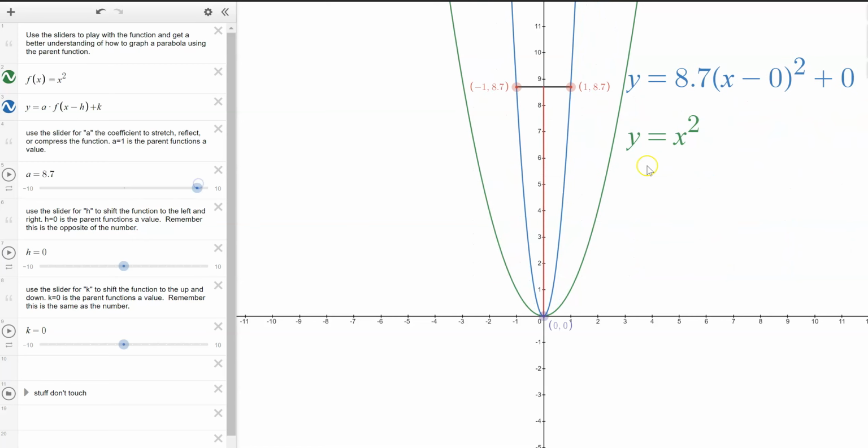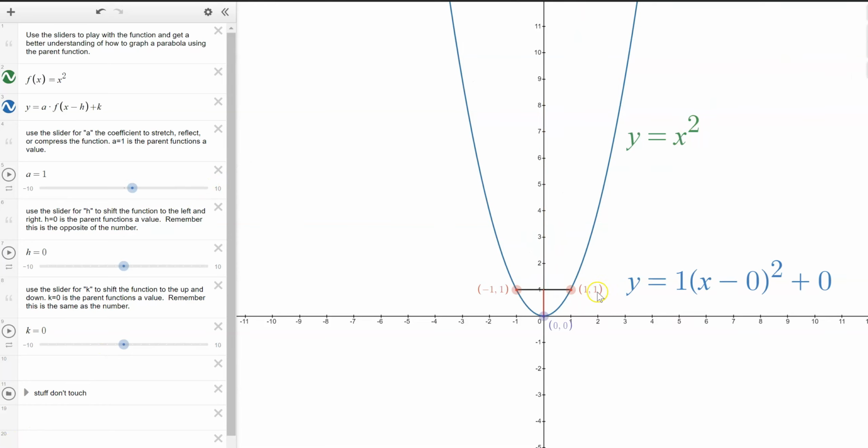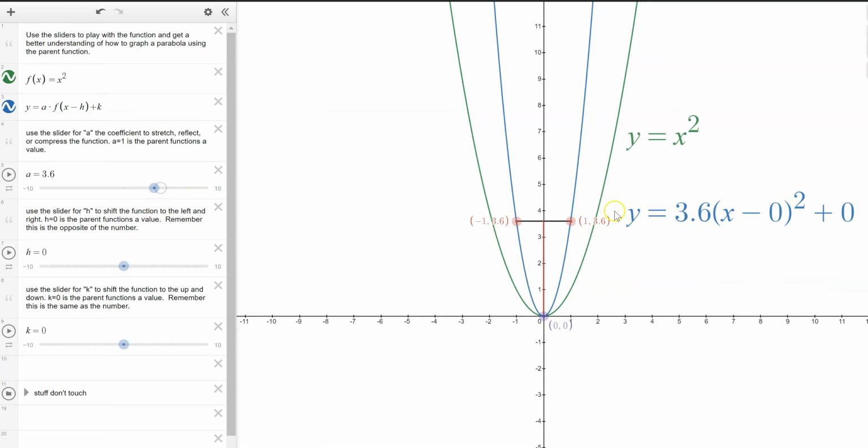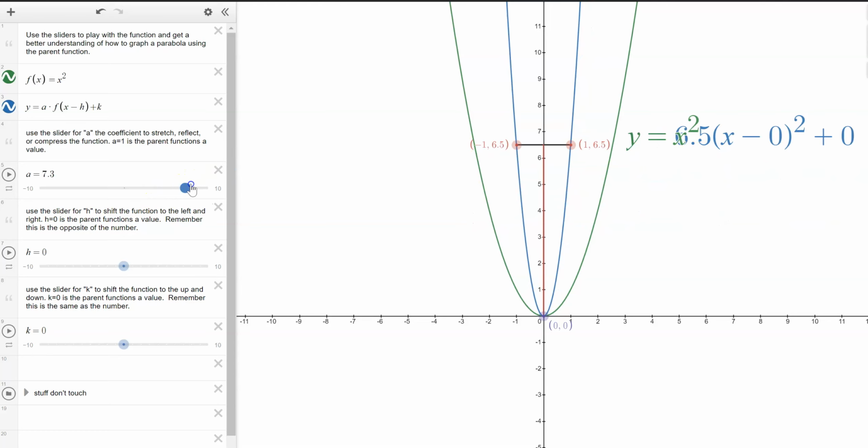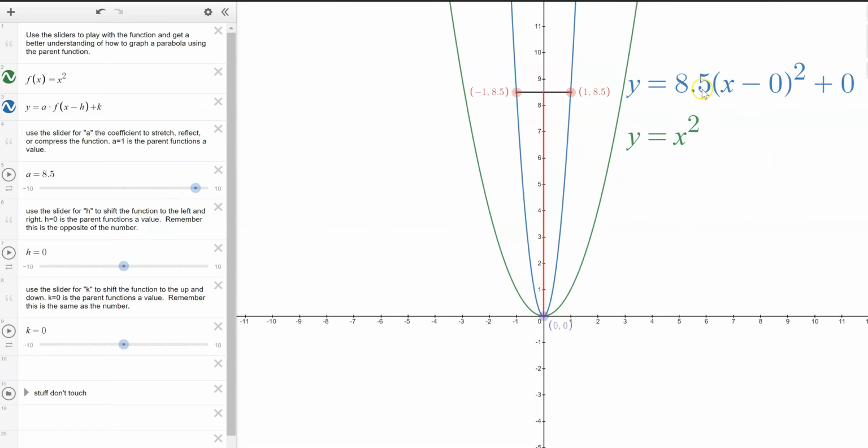What we're doing here is taking every single number that we started with before, like the 1, 1, and we're taking that y coordinate now and we're multiplying it by some number in front of A. So it's now 1, 1. So now if I change it to, say, 3.6, let's go even higher. It's all blocked now. Let's go way up there. So if it's 8.5, you can see all we did was take 1 and multiply it by 8.5. So that gives us our next point.